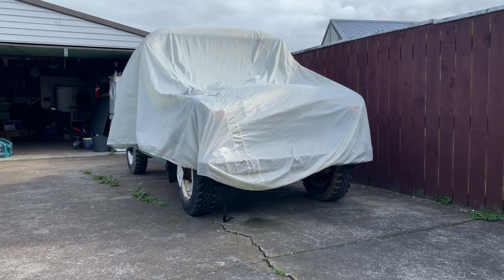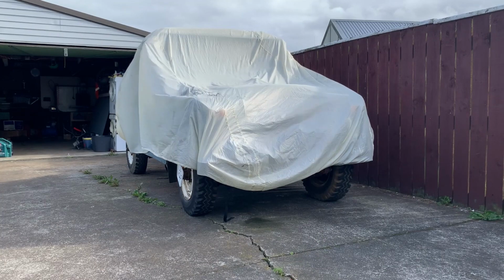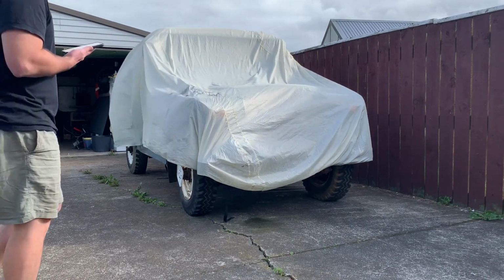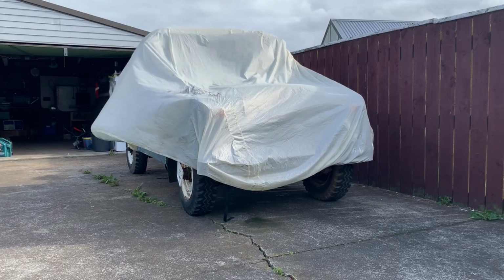So, in today's edition of Jonny wasting money on an old piece, the restoration of the Series 2A Land Rover, me and old mate Miles, we're going to tuck into removing the flat deck and the front tub. From there, we will be able to assess just how bad the rust is.